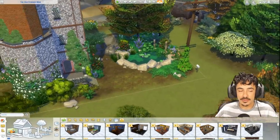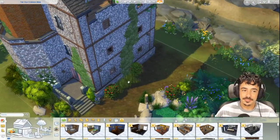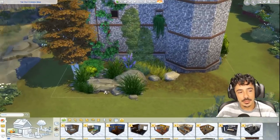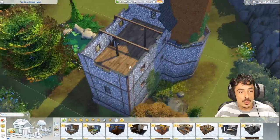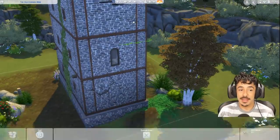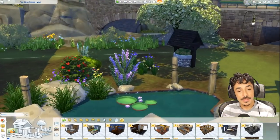Okay, my dears, here we are. We are here on the clear up process, obviously. Getting my absolute Virgo on, cleaning up bit by bit. Had so much fun playing around with this build. Really, really did. It even inspired me to build my own version of an old Cornish mine house with a big chimney and stuff. I think I'm going to do that once we get over to Let's Build the Worlds in Brindleton Bay, which is going to be the next world coming up. I think I bloody am, loves, and I think you're going to absolutely be for it.